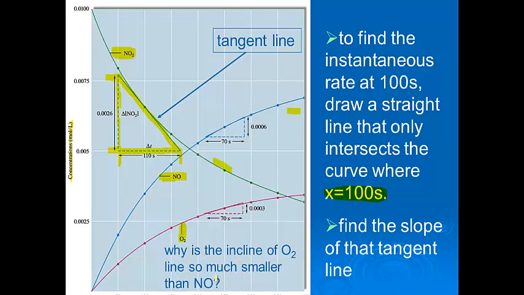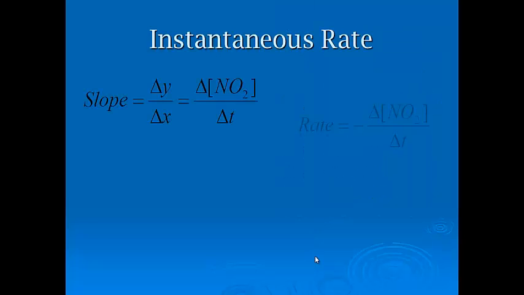As a random question here, why is the incline of oxygen line so much smaller than nitrogen monoxide? Well, that's simply if you've got to go back to your balanced chemical equation where you had two nitrogen dioxides and you produced two nitrogen monoxides but only one oxygen. It goes back to the balanced chemical reaction. For every two moles of nitrogen dioxide, you're only getting one mole of oxygen. So the mole ratio is the reason that that is less. Totally this was different, read the book.